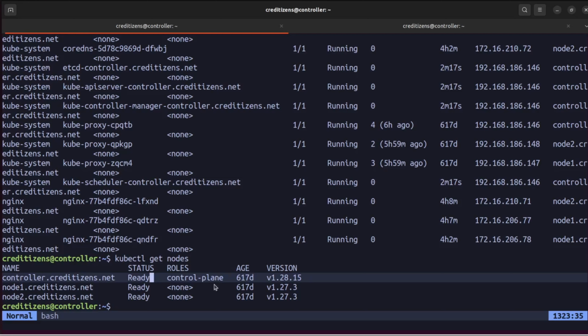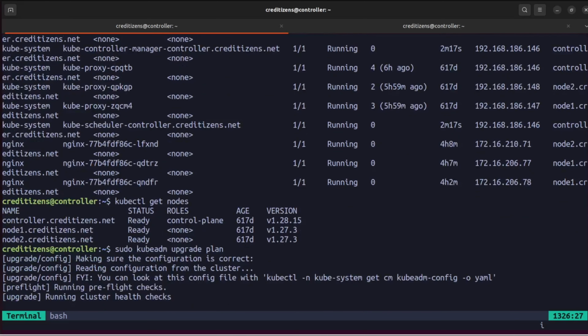But we're gonna still do the right command that you have to do. Normally you need to have more controllers, so you don't need to use the trick here with cordon, and after you just run sudo kubeadm upgrade plan.